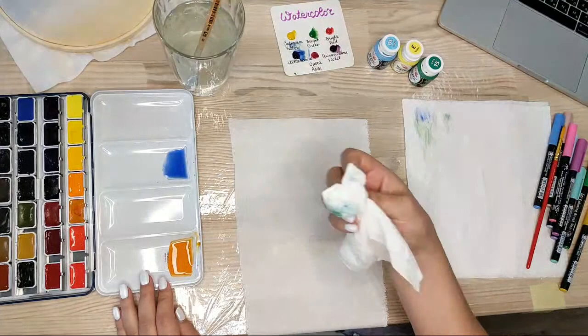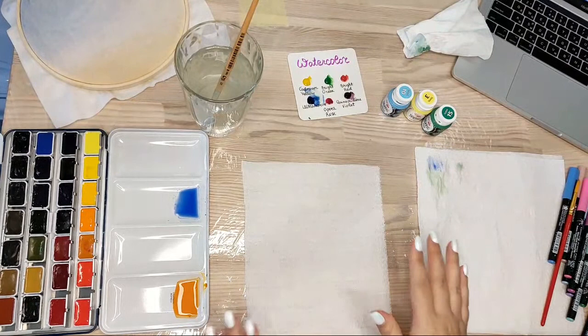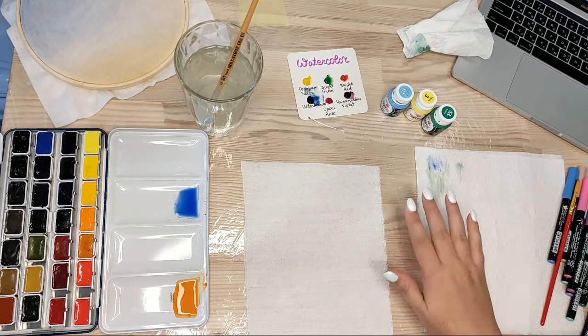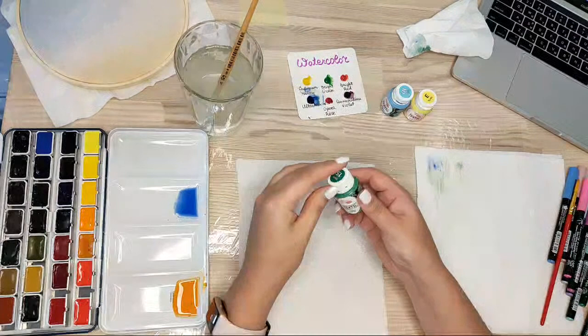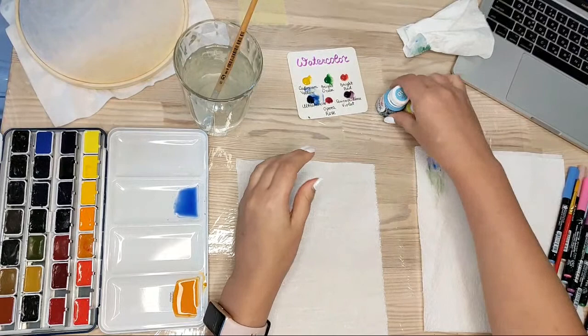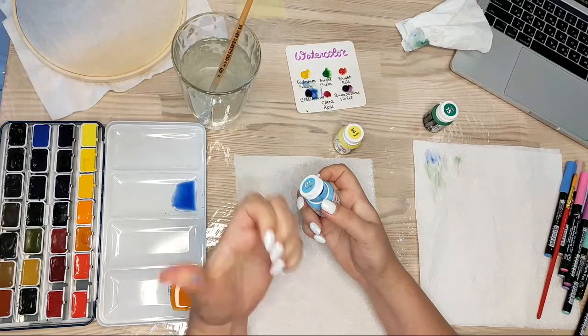Okay. And yeah, before I didn't say that I covered my table to protect it from the paint. So as you can see, I covered it. You can use cardboard if you have it. Okay, let's open one of the paints. Let's mix the blue and yellow. And if you want to get some green color, you can mix blue and yellow, so you can experiment with colors.